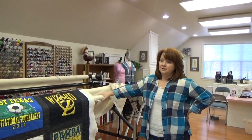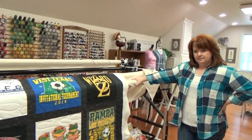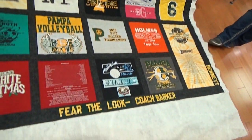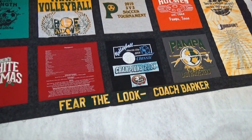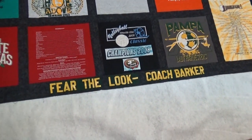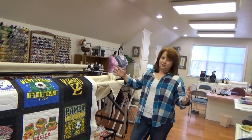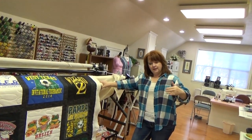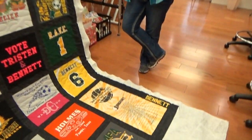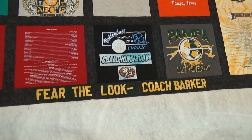I don't want the quilting to really jump out. Not on the quilting, because that's not what it's about. It's about the t-shirts. Right. And you can see down here how Terry did something very special. Explain that, Terry. This was on the back of a shirt, and the width of all of the other t-shirts was 13 inches. Because they had hand lettered that on there, it was wider than 13, and it wasn't going to fit in this scheme. So I cut out the letters and put it on the binding. And over there's Bennett. And then here's this part. That was an extra special thing that Terry added to it.